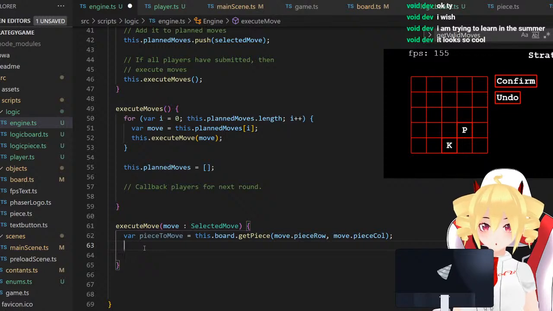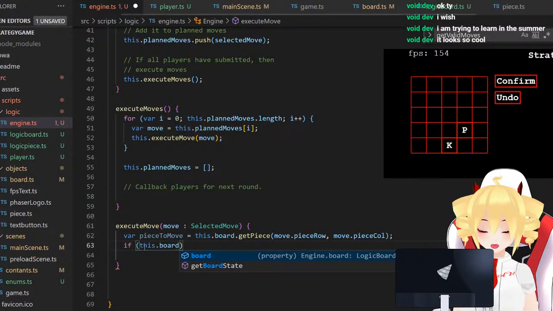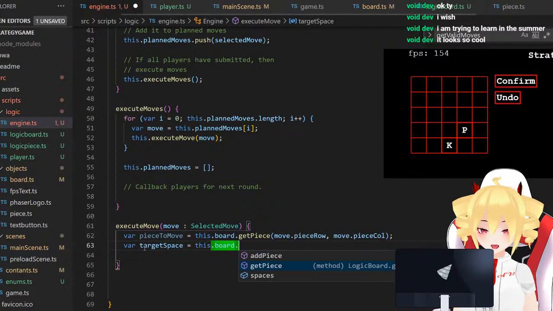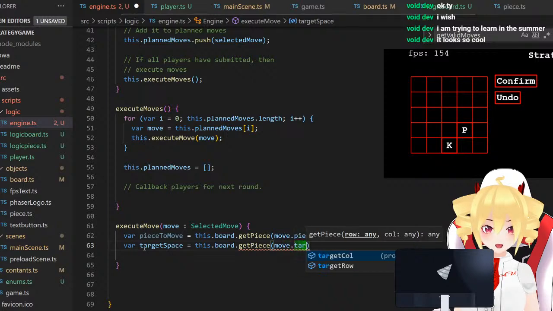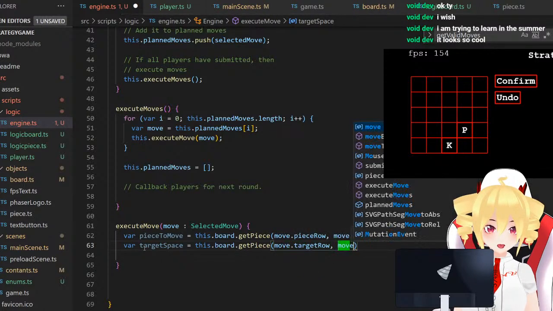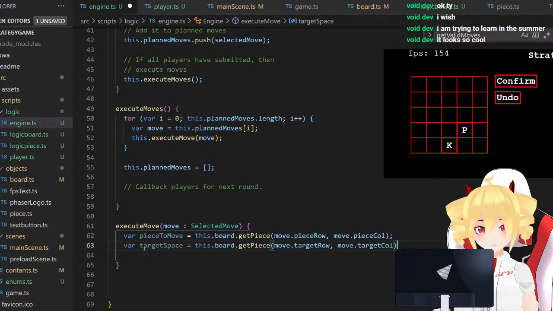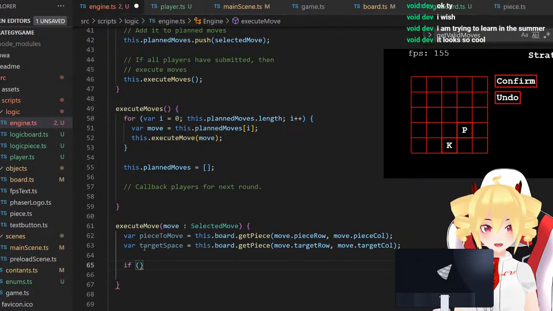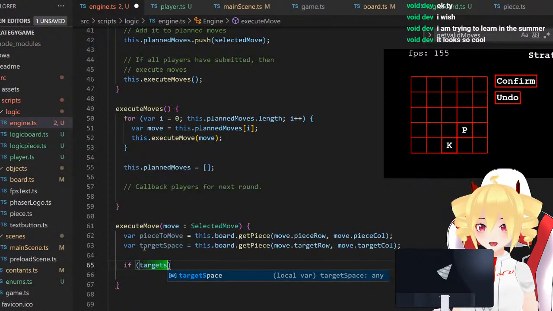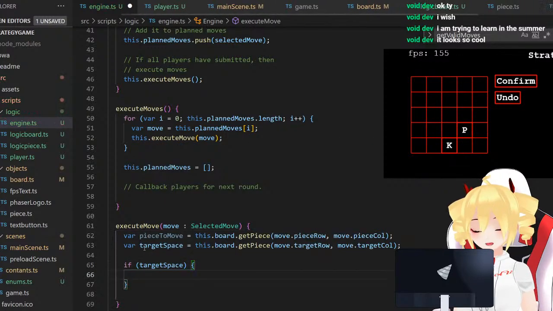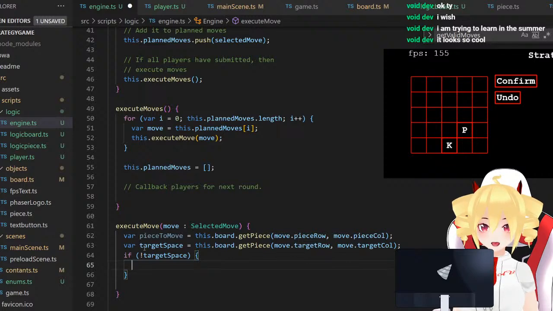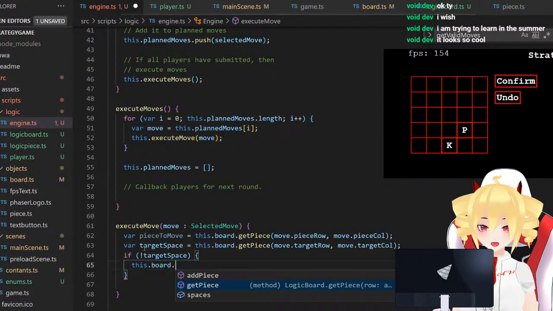Yeah, we'll keep it really simple. If there's not something in the target space, then we're going to move the piece.